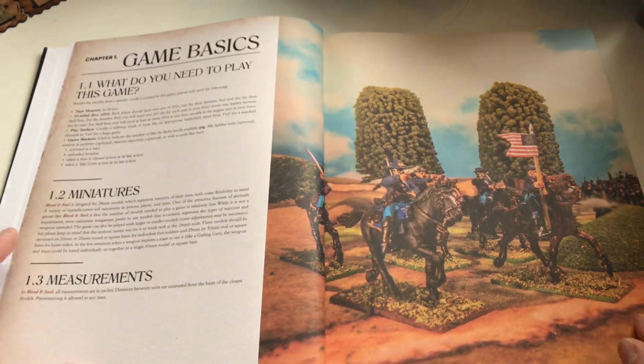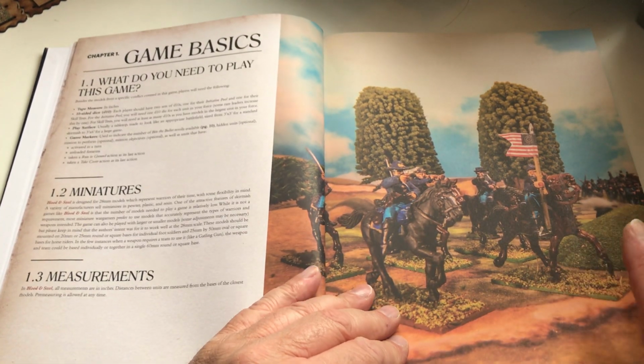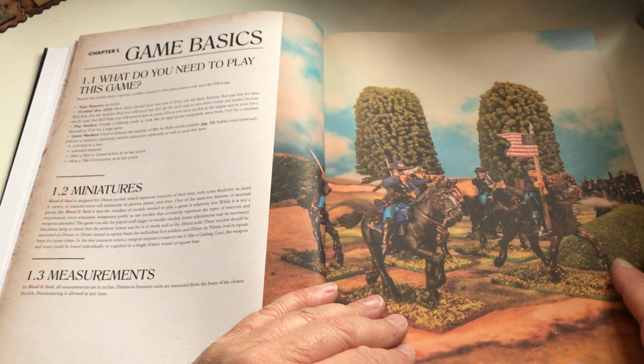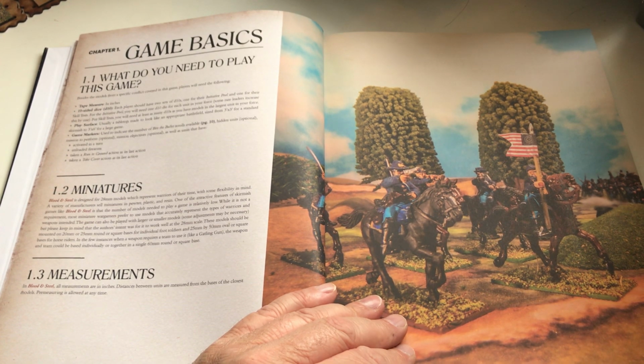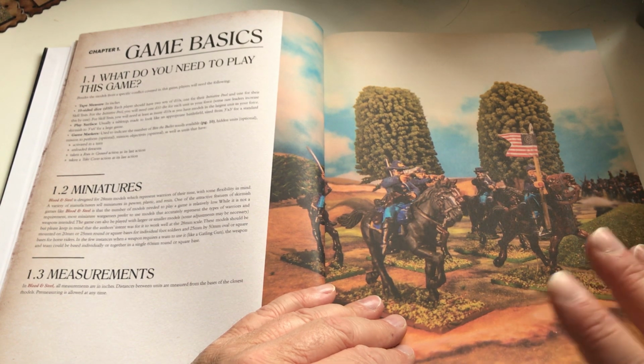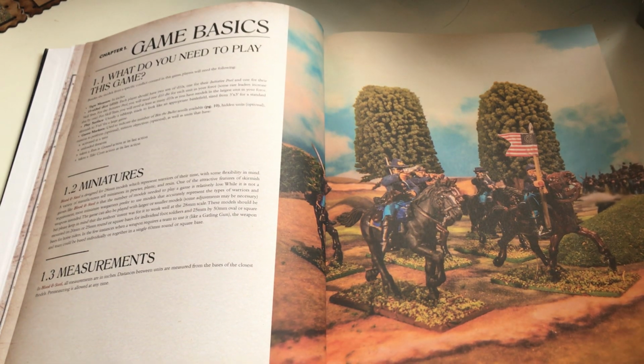Okay, it starts with the game basics, 1.1, 1.2, and what you need to play, and it takes you through in a very, very simple, straightforward way. Now, one thing I've found with a lot of similar skirmish rule systems is I'm flicking backwards and forwards all the time through these books, trying to find a rule, and there are several sections where there is a rule that relates to the same thing. So it could be, say, morale, and you're looking for morale and it's in one section, and then there's a reference to morale in another section and a different section, and it just drives you crazy. I want everything in one place when I see it, and then I can just move on to the next part, and this book looks like it does exactly that. So that was a plus straight away for me.